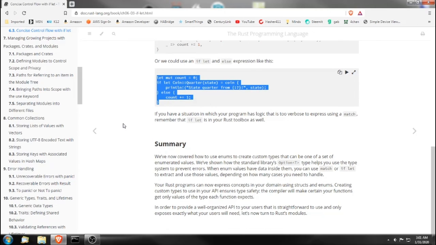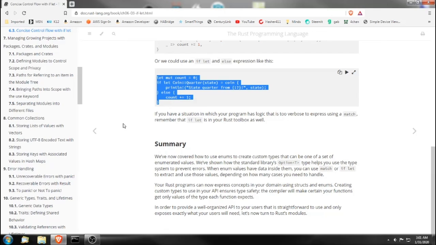Summary. We've now covered how to use enums to create custom types that can be one of a set of enumerated values. We've shown how the standard library's Option<T> type helps you use the type system to prevent errors. When enum values have data inside them, you can use match or if let to extract and use those values, depending on how many cases you need to handle.